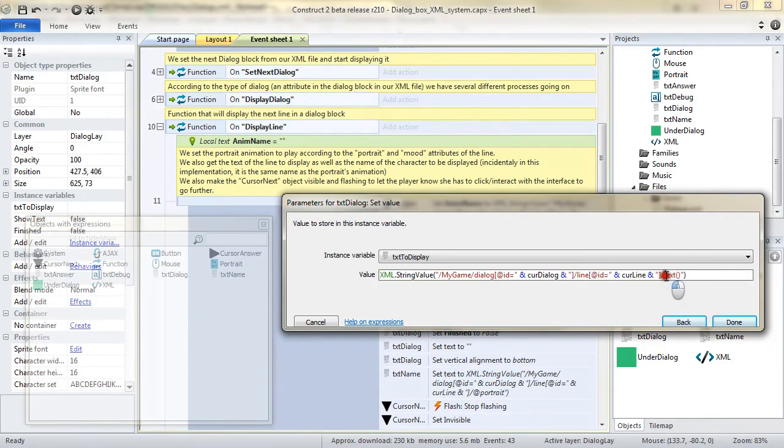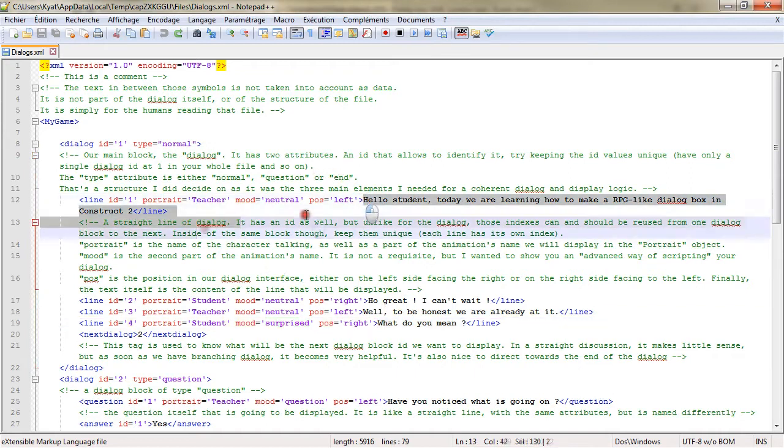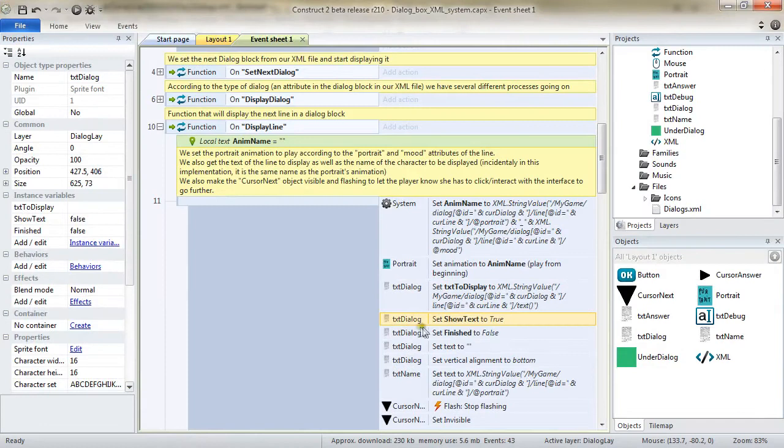This keyword, the text and the parenthesis, means that I'm just willing to get everything there. The text itself. So that's the line I want to be displayed. From there, I'm setting the txt dialog object to be showing text. It is not finished. The text itself that is displaying currently is empty.